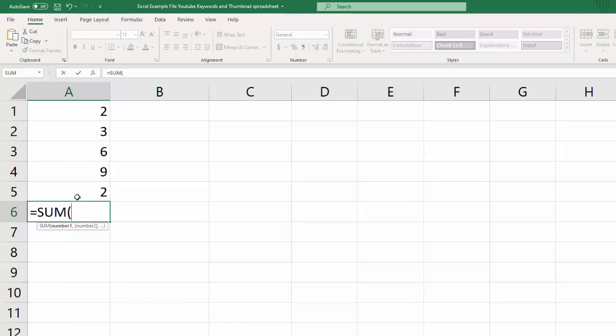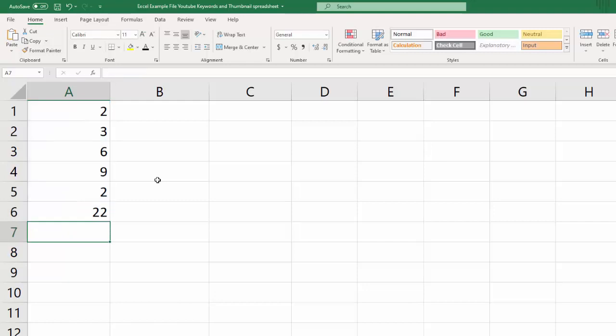Now for our formula, we have to put in the cells that we actually want to add up, and the simplest way to do that is to just take your mouse and left click and drag it down, and you'll see that it puts in those cells. What this means is A1, and the colon means through A5. You can see the marching ants are surrounding our entire block of cells, so all of those are selected and they're all going to be added up together. Then you can either manually enter a closing parenthesis right here, or you can just hit enter and Excel will do it for you.